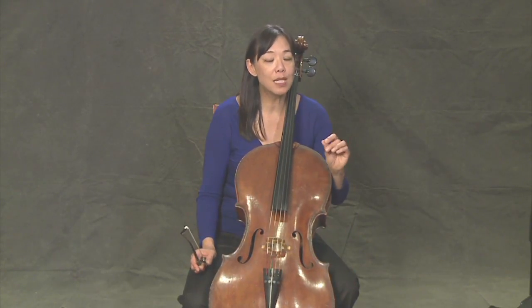And it's really important that you be able to plan how much bow you're going to be able to use for each note. Maybe you don't want to use so much. Maybe you're going to have to make it really slow. So be a little bit aware of how you place your bow and how much bow you actually use for each note. Remember, you don't always have to use all your bow for every note.